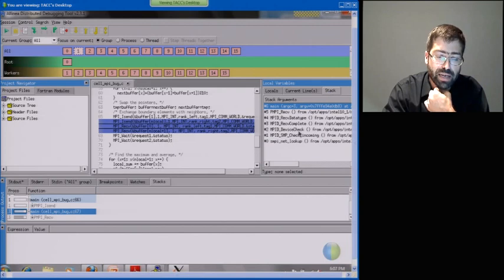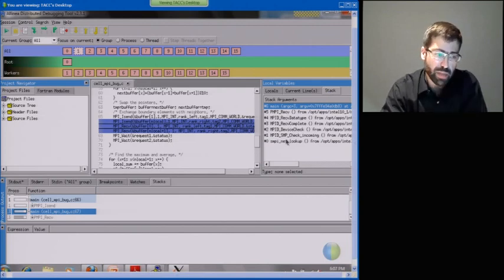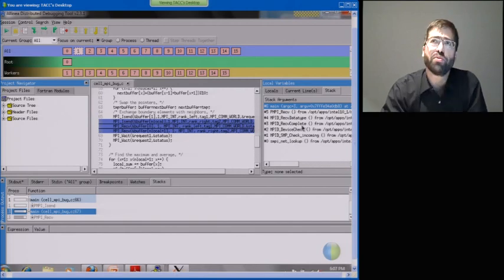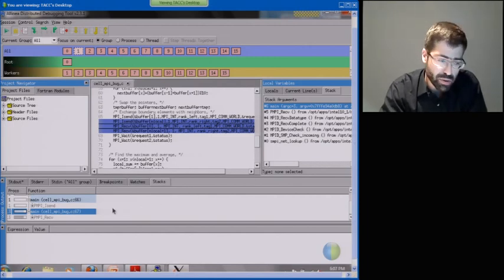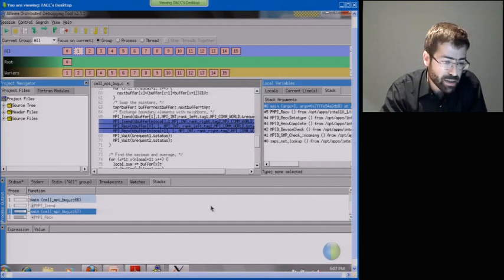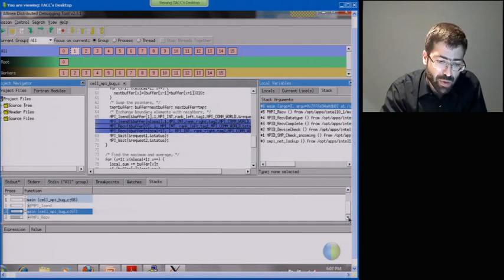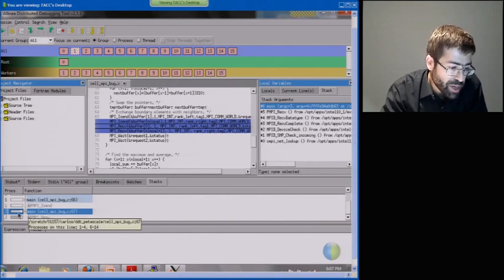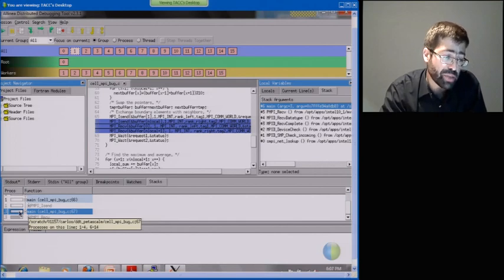So now when I look at the stack, I can see where each of the processes is, but looking at the stack in the local variable window is a bit painful because you would have to select each of the processes individually. So what you actually want to do is you want to come down here to the bottom window where the breakpoints, watches, and stacks are, and go to the stack tab. Once you go there, you will see that essentially everybody, and what I'm doing is just hovering over the last function call that appears there.